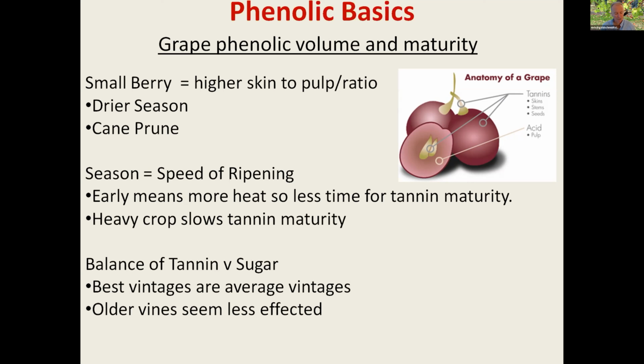I think Brian touched on this a little bit, but we try and age the wine fairly quickly when it's on skins and when it's young, when it's protected. And later on, if we see the crusty stuff on the inside of the bottle, for me, that's a sign of aging and the preservative of the wine falling apart. So that's less interesting. So time is the key. When do we do the extraction and how do we protect the wine while it's on skins? And we need to take advantage of that.